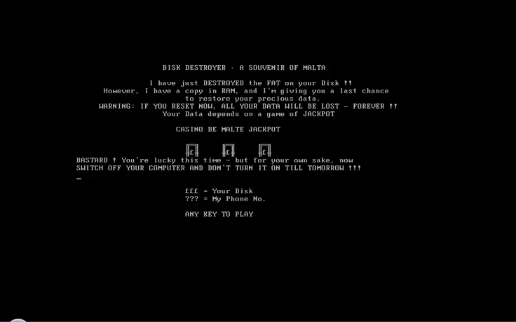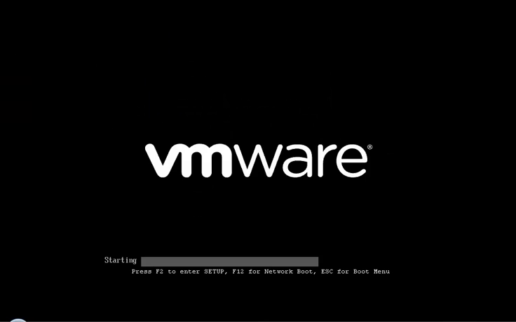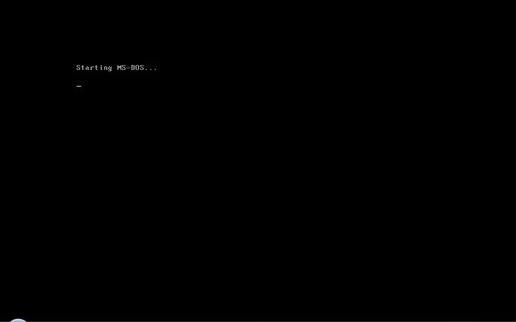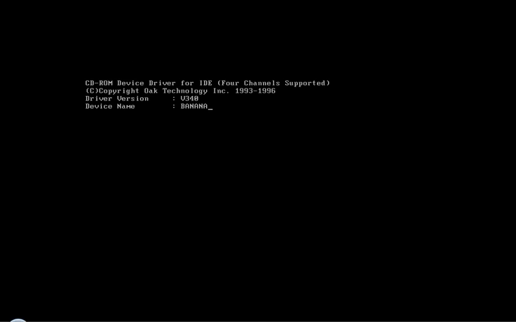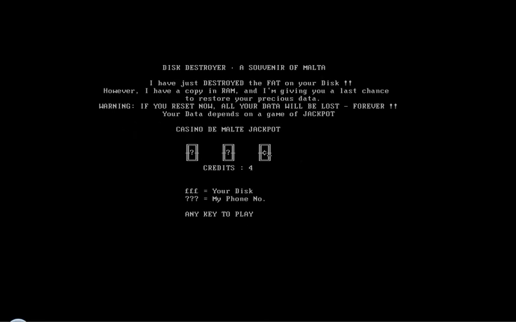As you can see, there's the three pound symbols on the screen. So, if the virus worked properly, it would save your data and you would be safe again, till April 15th. But if you were to turn your computer back on again, any infected file would display the Casino payload, and be right back into it. We'll try once, see if we can get the three question marks. No. Alright.